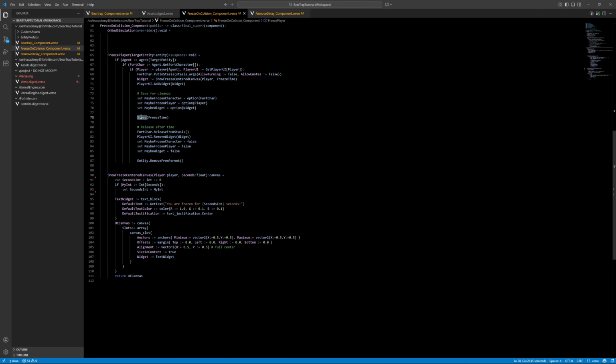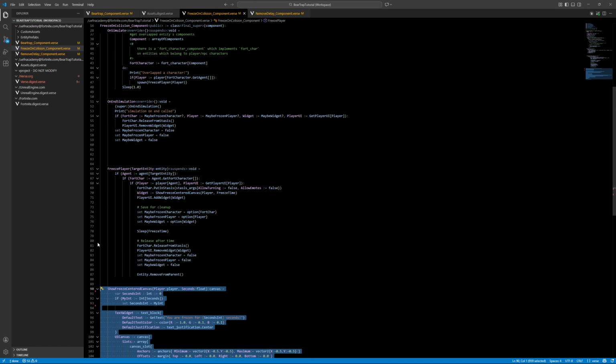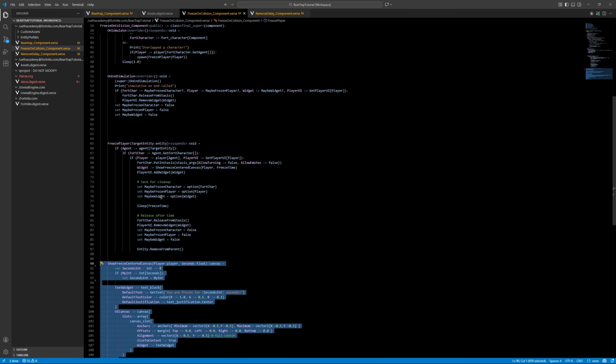Then when the player is in stasis, we create a sleep on our time. This is set up for 5 seconds here. After 5 seconds, the player is released from stasis, so he can move again, and also the widget is removed, and we remove the failsafe mechanism, and the entity, the bear trap, is removed from the scene. This is the UI setup, and this is the whole class.